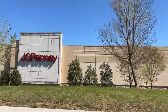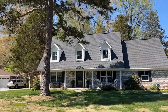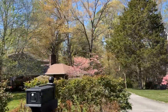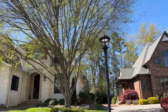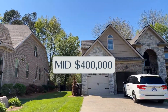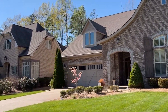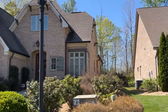If Farragut has any negative, it would be its home prices. Farragut has a median home price of just over $542,000, making it significantly higher than the other neighborhoods on our list and placing it outside of many family budgets. Homes typically start in the mid-fours, with many homes in the upper eights and nines and over a million dollars. If this fits your budget, Farragut is unmatched as a fantastic option for you and your family.